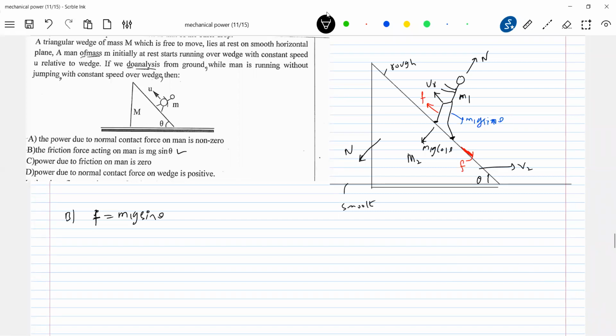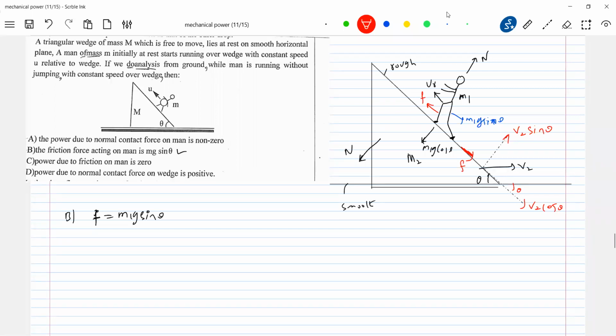Okay, let's come to the velocity. How is the person moving? What is the velocity of the wedge? I'll resolve the velocity of the wedge into two directions, one perpendicular to the incline, the other parallel to the incline. This is theta, so V2 sine theta. What about this? V2 cos theta. The person will be in contact with the wedge, no, when it's in motion. So what should be the relative motion of the person with respect to the wedge along the incline?